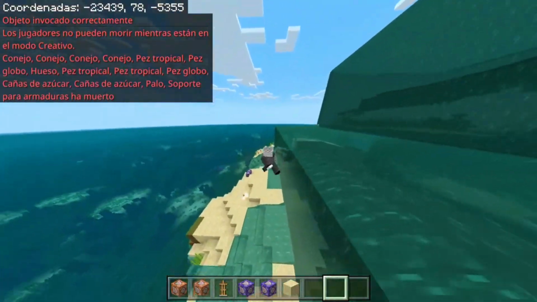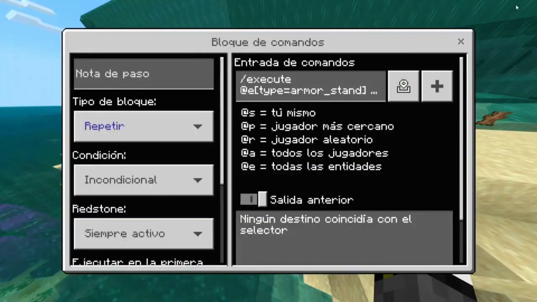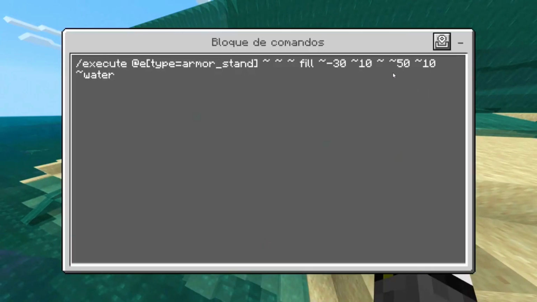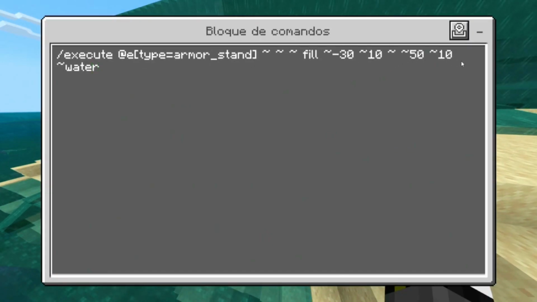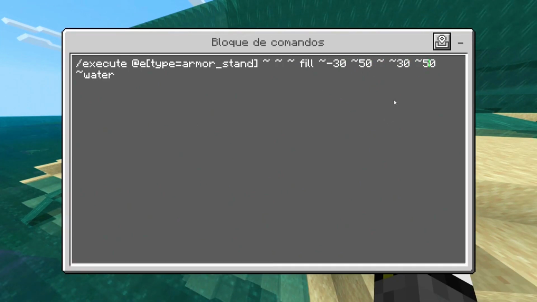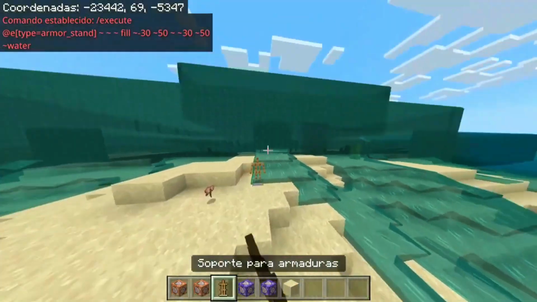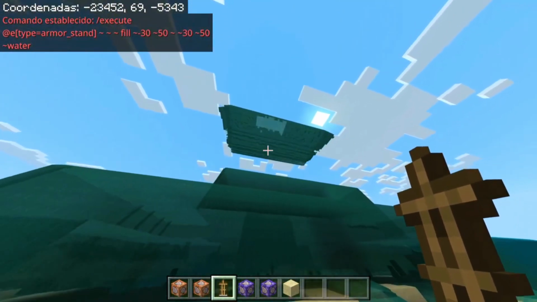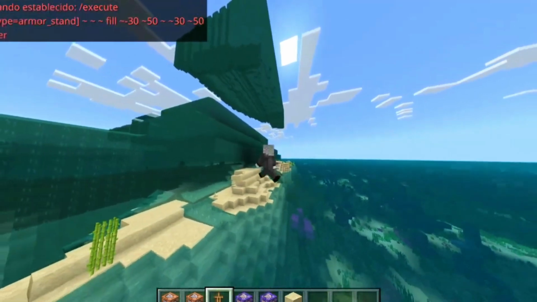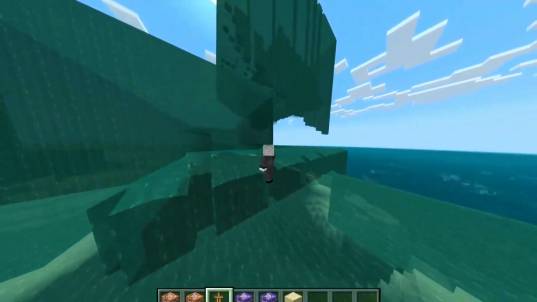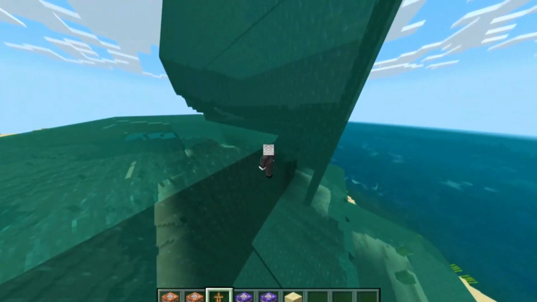We would basically do this with the command as well, which is exactly the same command. But hey, that's in case you want to make a map. So the minus 30 and 30 are for the amplitude, and the 10 and 10 are for the height. It's to know where we want our tsunami to start from. So if we want our tsunami to be super high, then we're going to put 50 to 50. This means that in terms of armor stand, I want you to generate a tsunami 50 blocks up. You see that from up there, that's scarier. A tsunami is beginning to be generated. We are seeing a little more the effect of a giant wave.